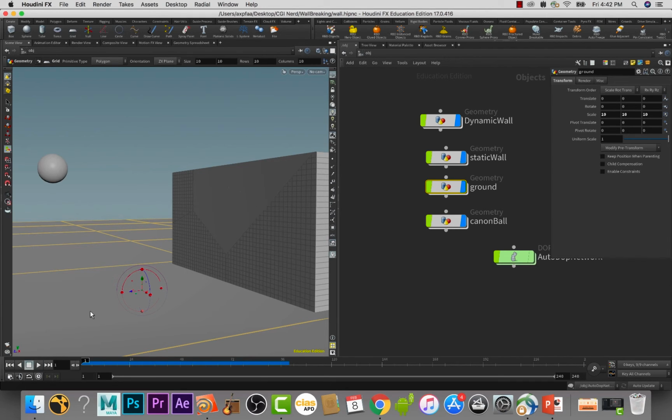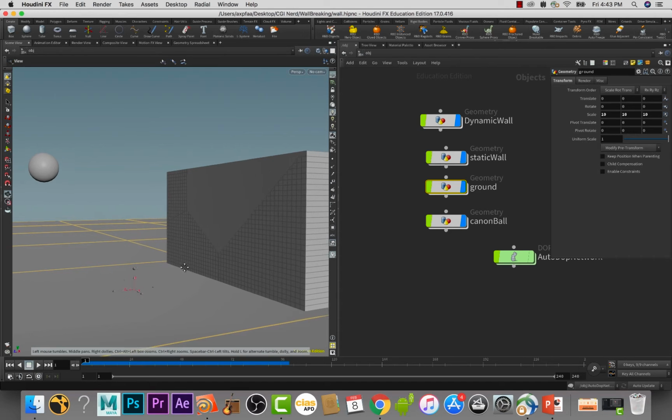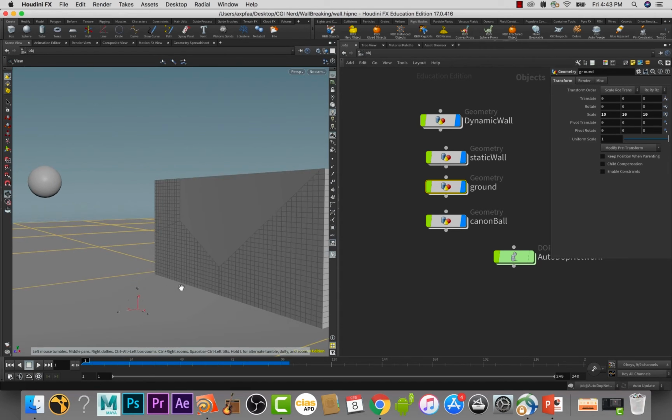It's going to change quite a bit by the time we finish, but one of the things that you can see, let's just pause it beforehand. So right here it looks like a solid wall, but as we start going, you can see that it's already being affected by gravity and starting to break and fall apart. And we really don't want that to happen. So let's take a look at making that a little bit better.